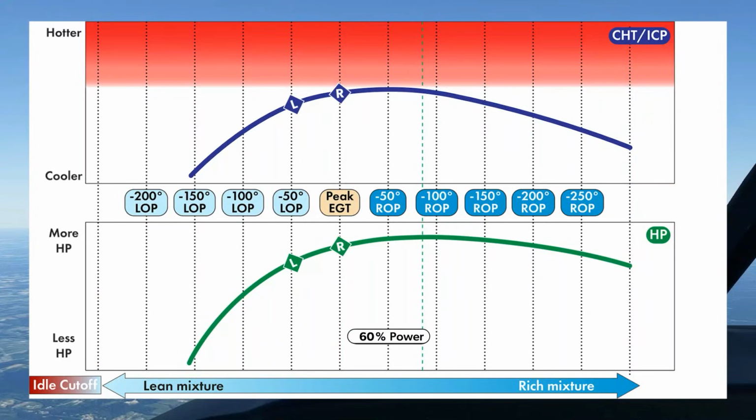The way that you might figure out where things land here is to lean and watch every cylinder peak in turn, and find out which is your leanest and which is your richest, and then be able to figure that out with respect to peak EGT. You don't have to do that every time though. Once you know where it lands, you know this technique is going to put you in the same ballpark each time.